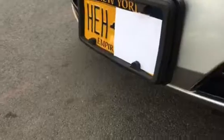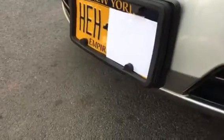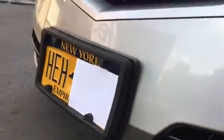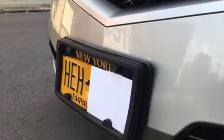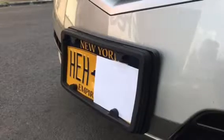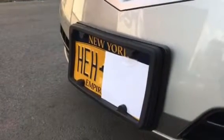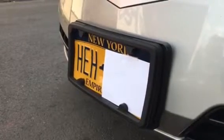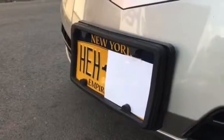So there's a couple of these on the market. Again, this one is from Flexy Frame. Pardon the noise. I am again in New York City. So this one I like a lot because, again, this is a light duty. They make a heavy duty from the same company, but this one is more streamlined.